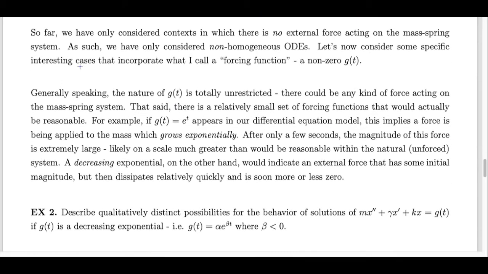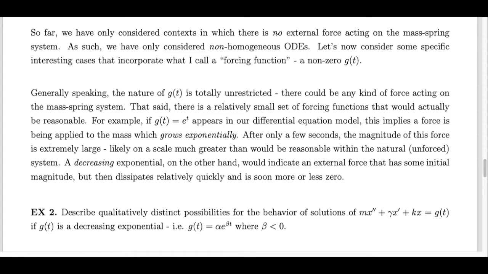In these two paragraphs, I start by indicating that although in theory g of t, the function that describes the force acting externally on the system, could be basically any function, in reality there's a relatively small set of functions that could reasonably occur. I give an example of supposing g of t equals e to the t. This would somehow indicate that there is a force being applied to the system that grows exponentially. That would mean that after just a couple seconds or minutes or whatever the time units are, the magnitude of that force would be extremely large.